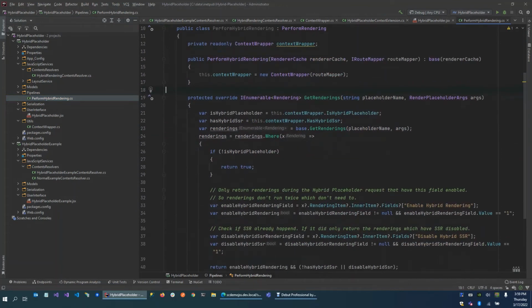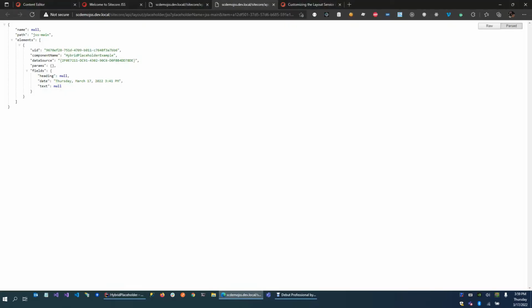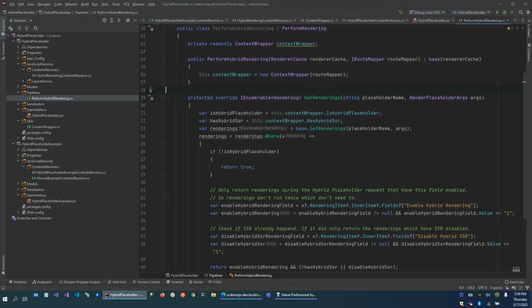So this is a Sitecore pipeline that will get all the renderings, and it will work as a normal get renderings, but in this case, if we do the hybrid placeholder call, we have some extra parameters, and we have the is hybrid placeholder.